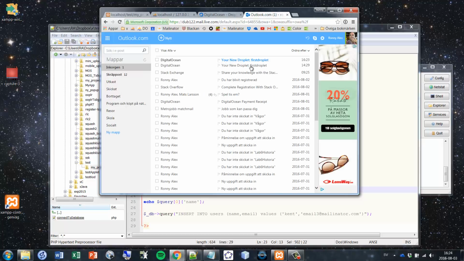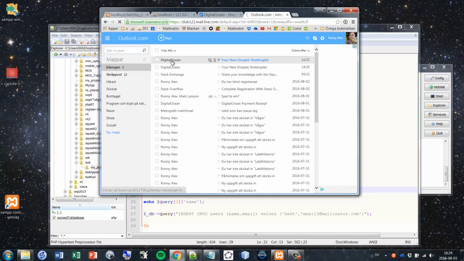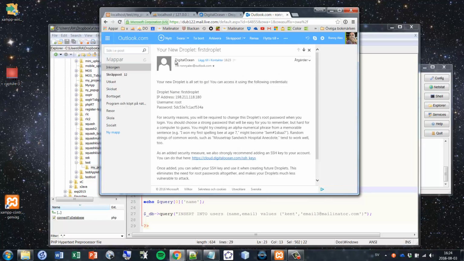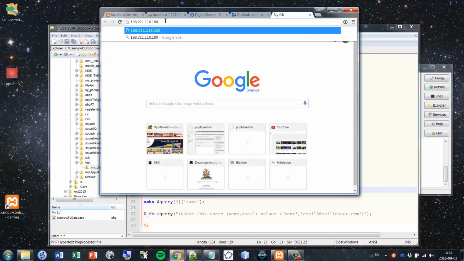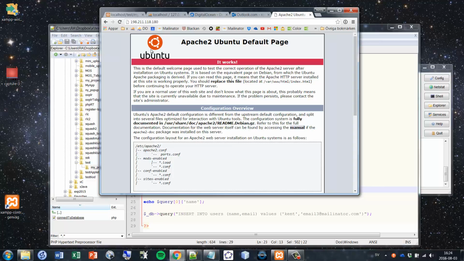See, now I got my mail, DigitalOcean's, your new droplet, first droplet. So I go in here, and I have some stuff that I need to use. But first of all, we can look what happens if I put this in the numbers, and you see we got Ubuntu, we got the Apache 2 Ubuntu default page, and this is because we did the LAMP.